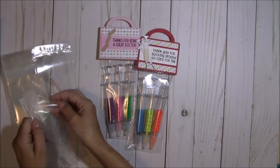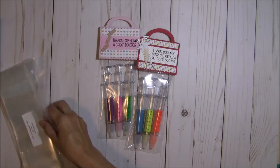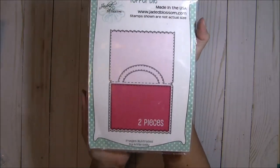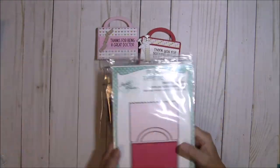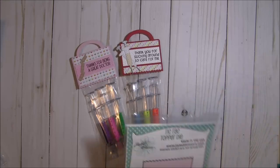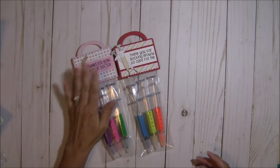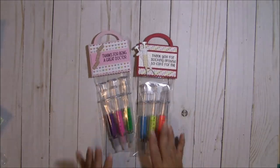I also used my favorite rickrack chopper die. I love the size of this topper — there's just so much room to add sentiments, add little die cuts, add some stamps. This is my go-to for toppers. Jaded Blossom has great topper dies, but I think this one is definitely my favorite.